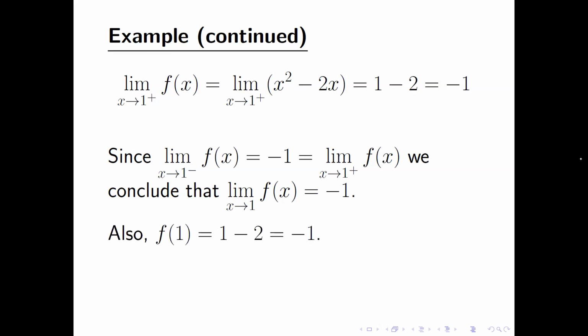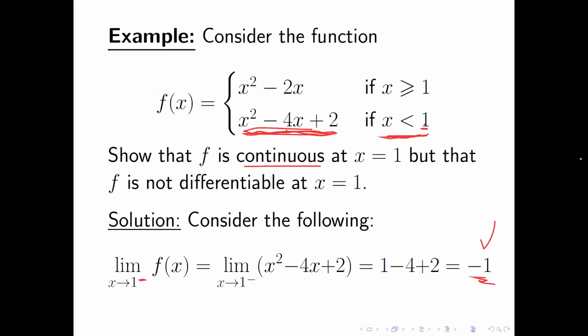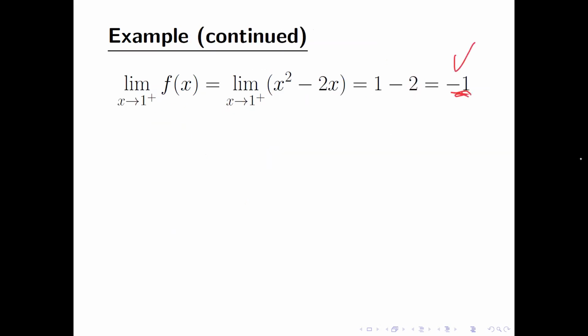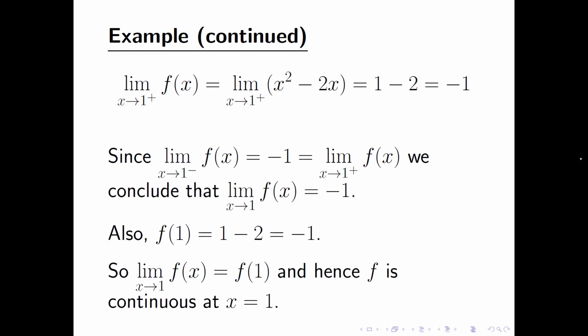So now you are going to check this function at point 1. When you check f of 1, it means that we are going to check this function, because here it shows that x is greater than or equal to 1. So when it's equal, we are going to check this function. So when x is equal to 1, our function is going to be -1. Therefore, we may conclude that since the limit at that point is equal to the function at that point, this function is continuous at this point 1.